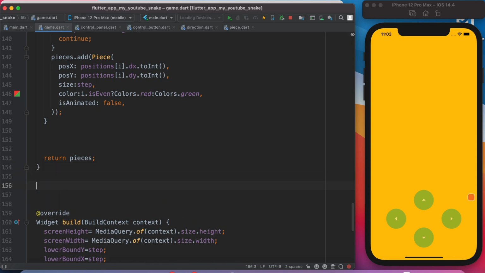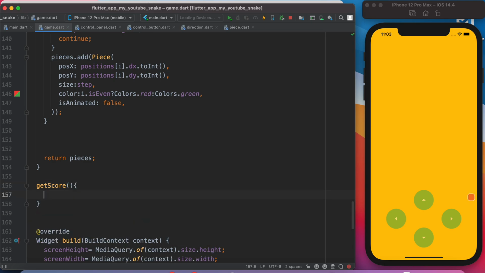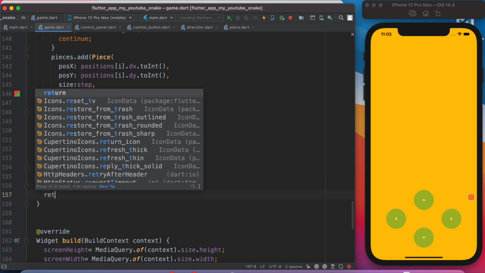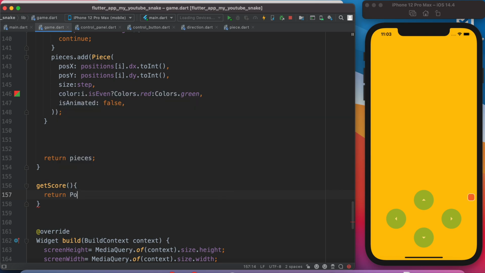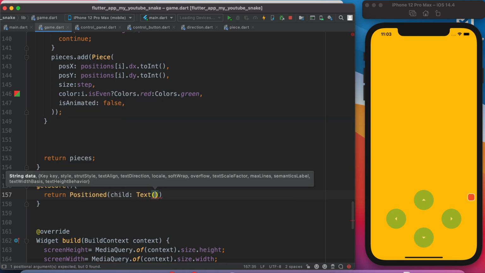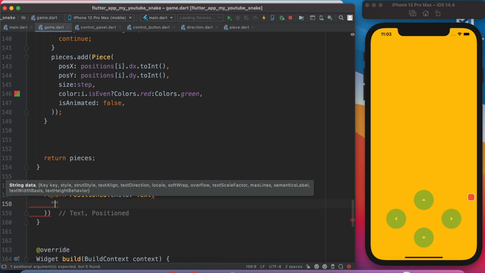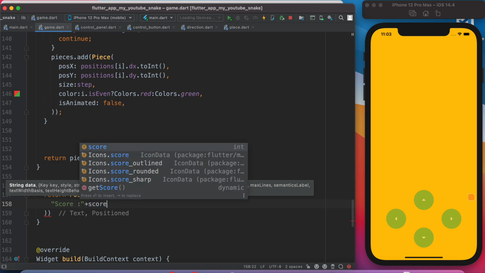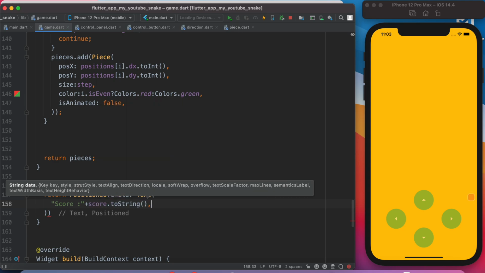So we'll call a function which is called getScore, and getScore should return a widget. The widget is a Positioned widget, and it takes a child. The child is Text in this case, and the text should have a string, which is the score we defined earlier, turned to string.